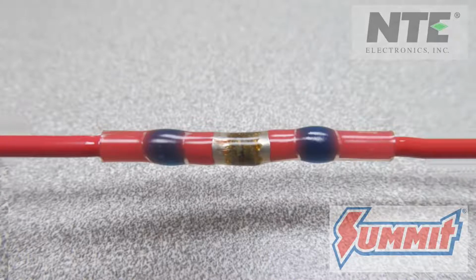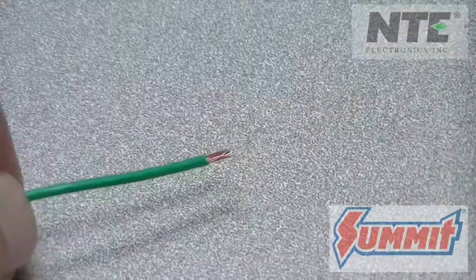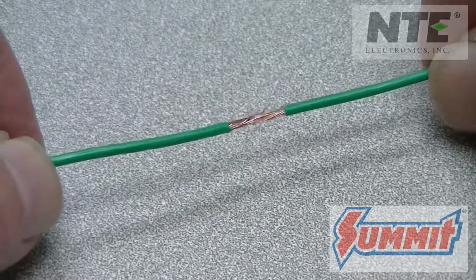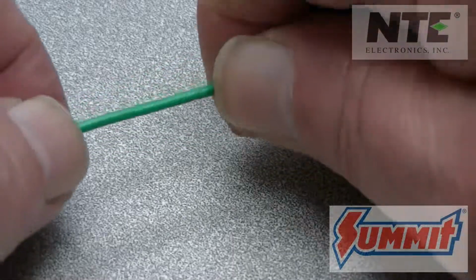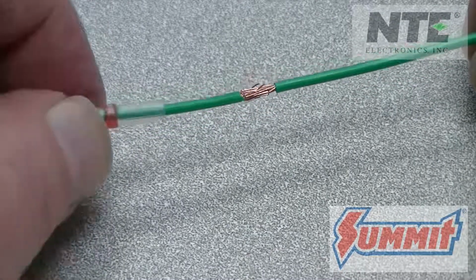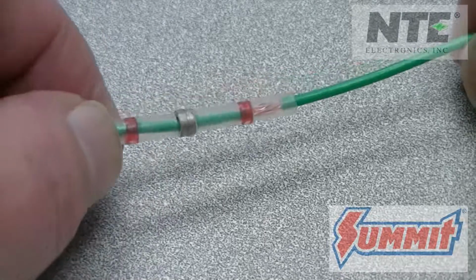Let's look at this again. This time, we'll use some smaller wire and a red butt connector. Again, interleave the wire strands to be connected. Give the wires a slight twist to keep the strands together. Slide the butt connector in place with the solder rings over the wire strands.